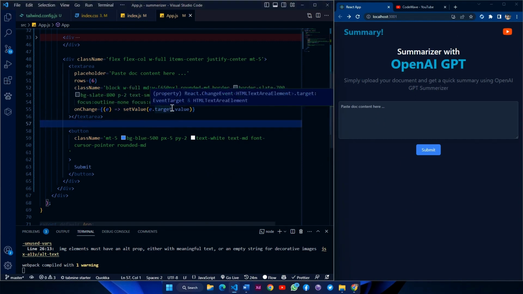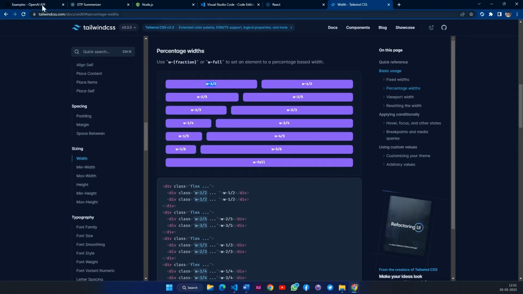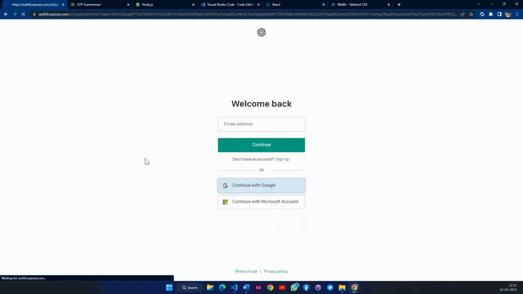Okay, so now before we can submit it, we need to get our key. Just go to platform.openai.com, sign in if you have an account, or sign up, or sign in with your Google account.